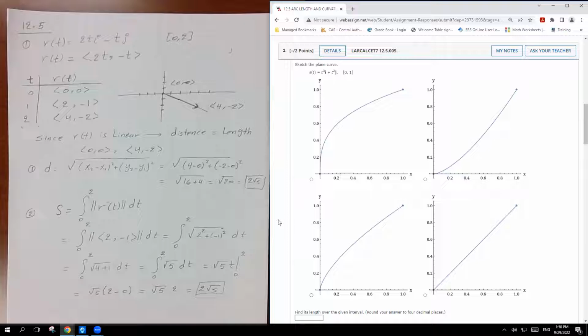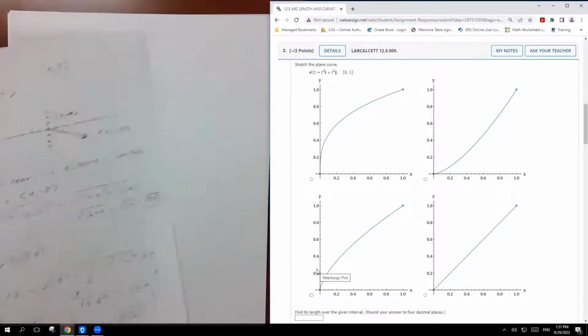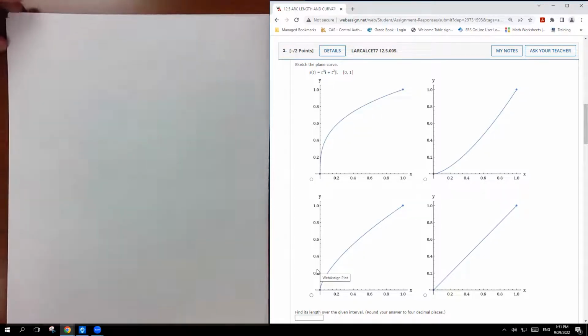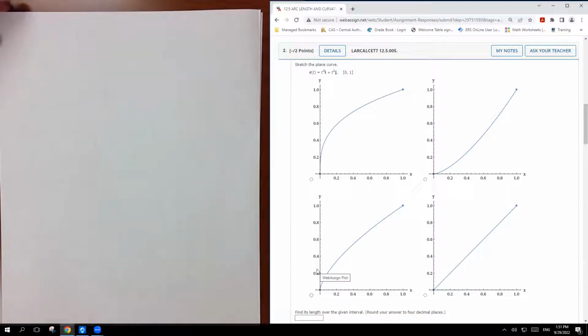And 100% it's going to be a curve. So it's going to be this one. You can't choose this one because this is a line. It's a curve up like this, or like this, or the curve is going to be down. So I'm not going to solve this one because you're going to get exactly the same thing, t cubed and t squared. Let's go to number 3.